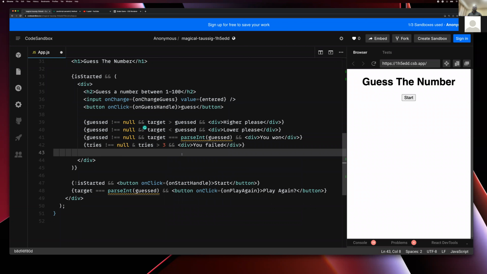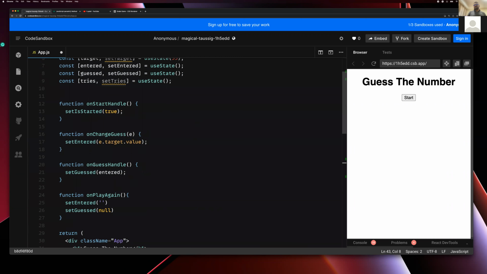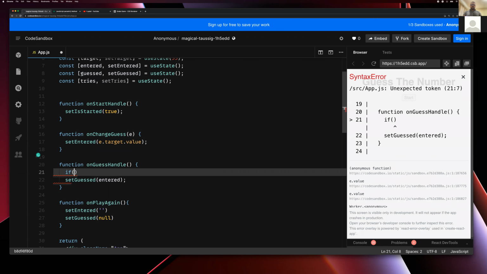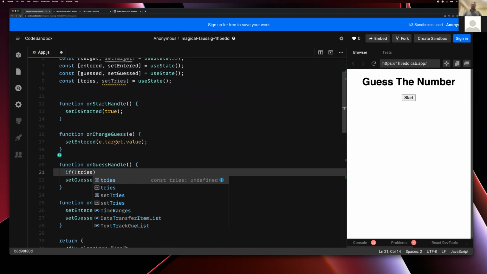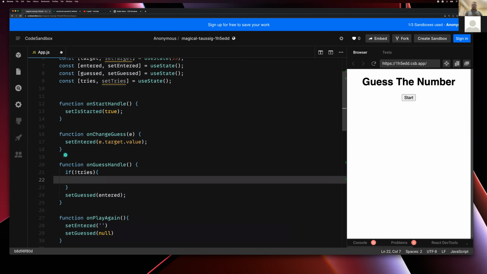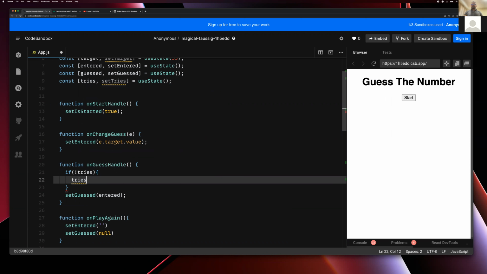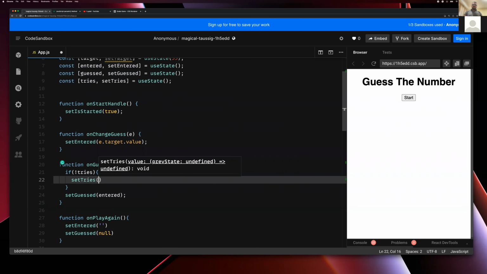So how do we count tries? Every time I click on this button, which one is that? I guess handle, I can do this. If not tries, which means it's 0 or null, set tries equal to 1.